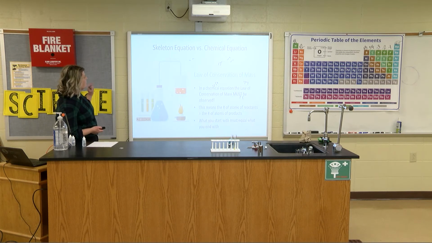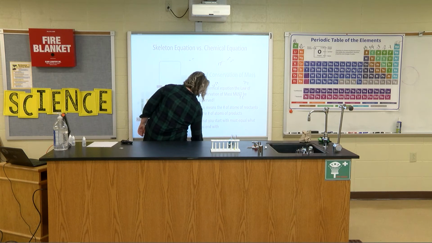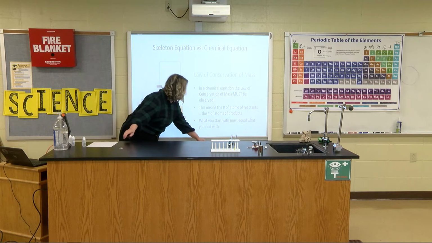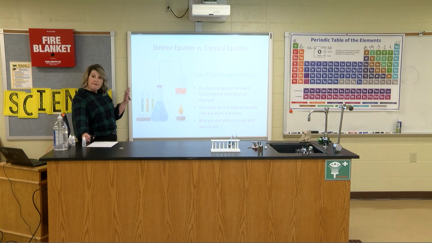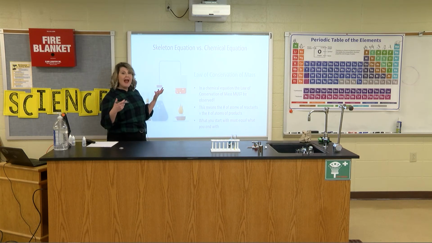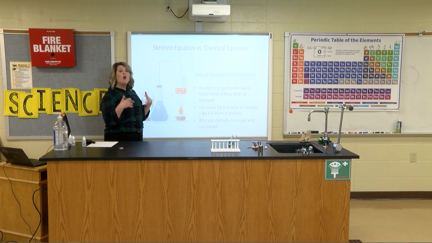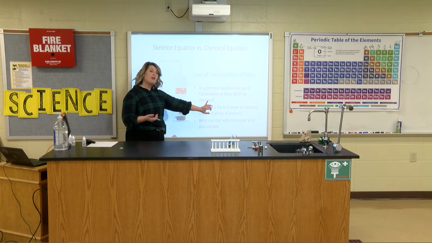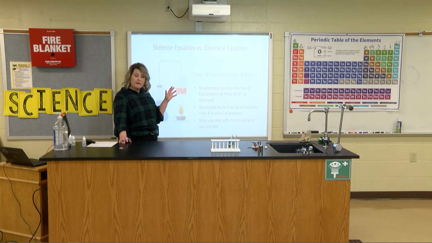So what we're going to do now is talk a little bit about the law of conservation of mass, because this is really, really important for everything that we're going to do the rest of this quarter. Law of conservation of mass states that whatever you start with has to equal what you end with. So in a chemical reaction, matter or mass is conserved. Okay? You can't gain or lose mass. It's always going to remain the same. So the way I say that is what you start with is going to equal what you end with. And when you're balancing, we're talking about the number of atoms. So the number of atoms that we have on our reactant side is going to have to be equal to the number of atoms that we have on our product side.